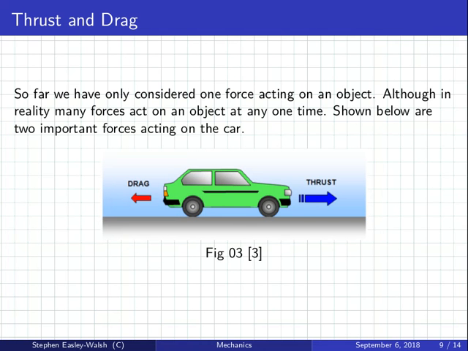Here's an example. When we drive our car, we think of the force from the engine that makes it go forward. That's called the thrust. But there's actually a force from the air that makes it want to go backwards, and that's called the drag. When the car is going slowly, this is zero. But when the car is going fast, this is not zero. Now you do need these words. These are important words. So if you can make note, the thrust is what drives it forward and the drag is what pulls it backwards.